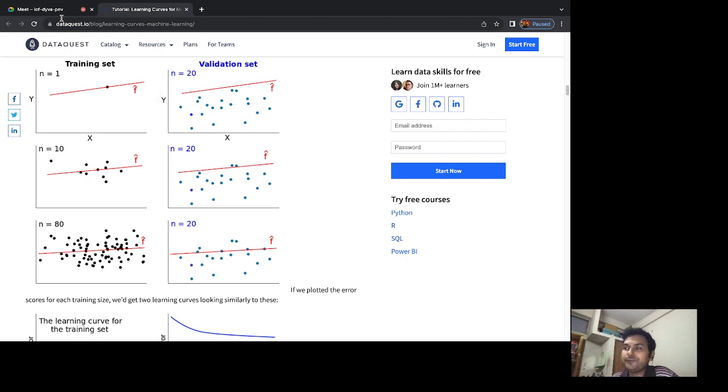Okay, so if you are training both the models, one model being trained on 10,000 samples, another model to be trained on 1 million samples, if you train them for the same amount of time, then the model trained on 1 million samples will have more training error than the other one, because it has to be given more time to fit all the data points.